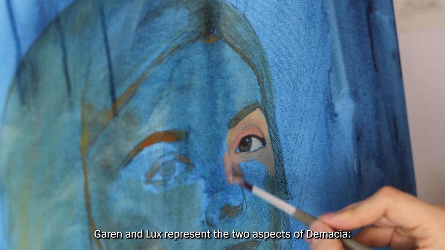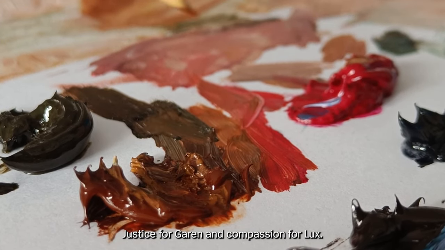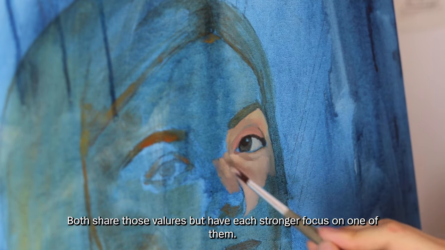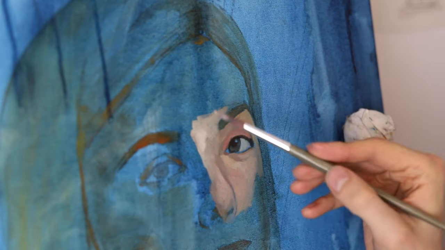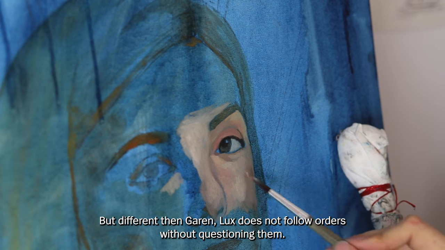Garen and Lux represent the two aspects of Demacia: justice for Garen and compassion for Lux. Both share those values, but each has a stronger focus on one of them. The siblings are strong and determined, but different from Garen, Lux does not follow orders without questioning them.